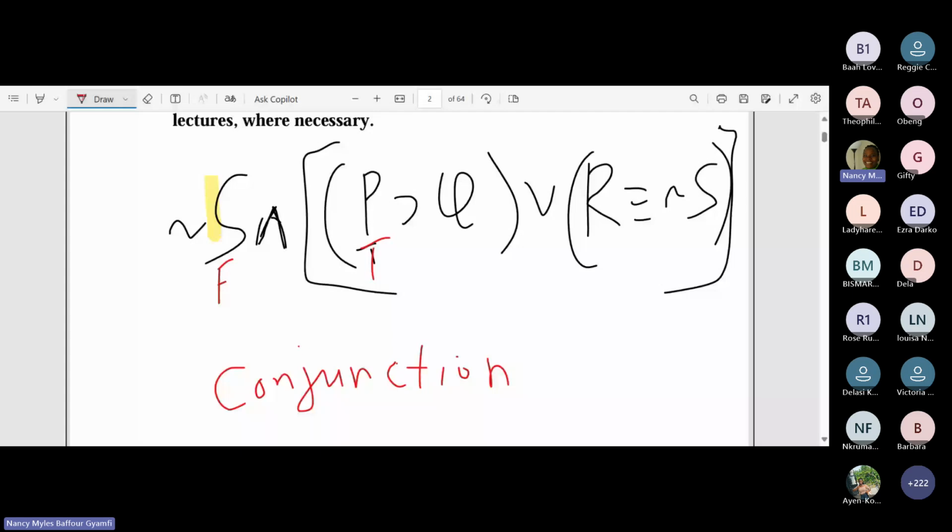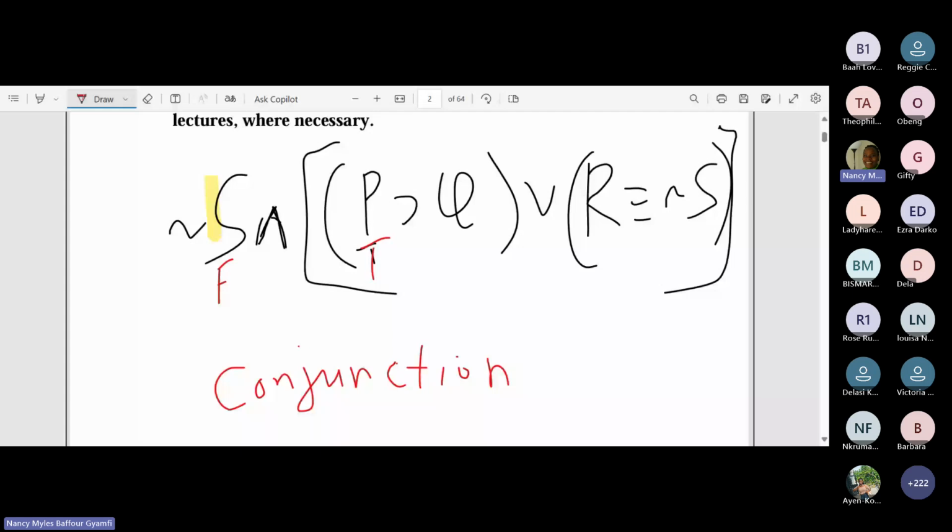All right. Let's work it together and see. A lot of your friends say it's false. Do you have a contrary answer? Maybe people are saying false, but for different reasons. So let's work it. If I have a conjunction, this conjunction has two conjuncts: not S as the left conjunct, and then a disjunction as the right conjunct. That disjunction itself has a left disjunct that is a conditional, and a right disjunct that is a biconditional, with the right alternative of that biconditional being a negation. Okay, so that's a full description of our formula.